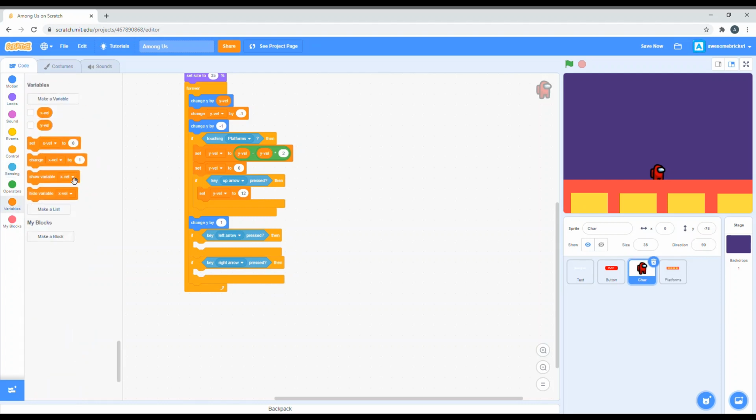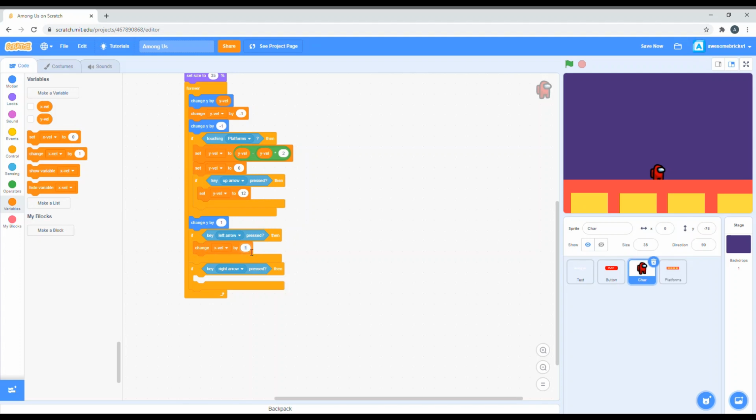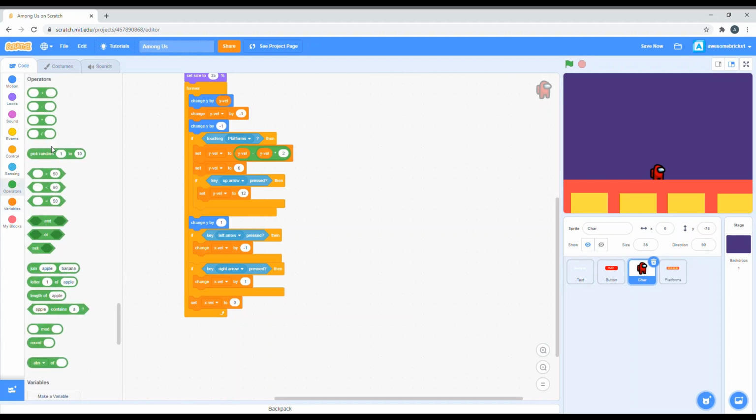Let's say change xvel by -1 for left. Since it's left and right, we have to change xvel by 1. Cool. Now let's also say set xvel to 0.9 times xvel. So this is gradual movement.